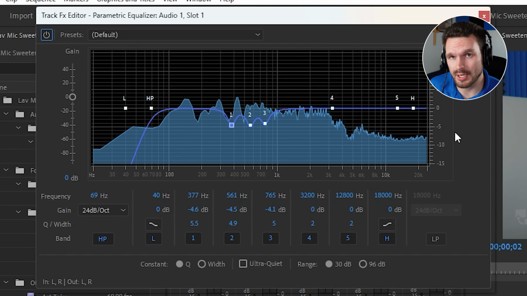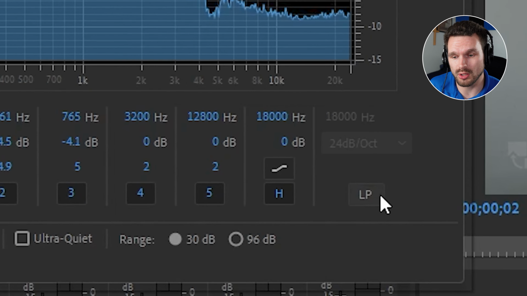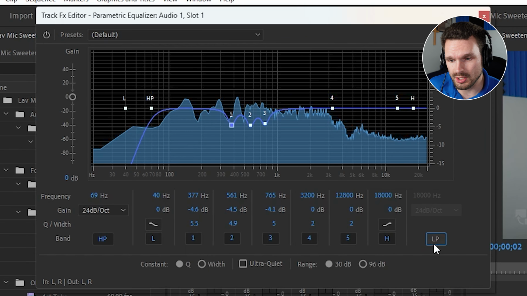The next thing we'll do in cutting the high end of frequencies is use the low pass filter. And when you use this, you are literally getting rid of all of the high end frequencies, completely cutting them out. So I'm going to listen back to the audio recording while doing this because that's very important.